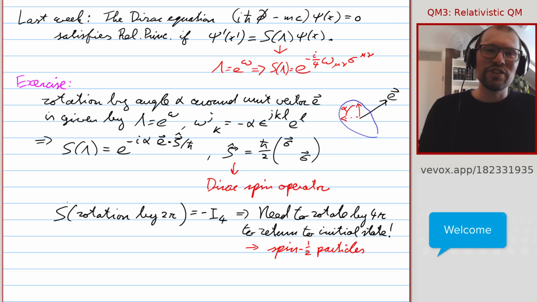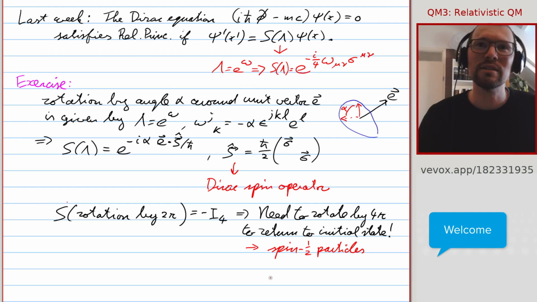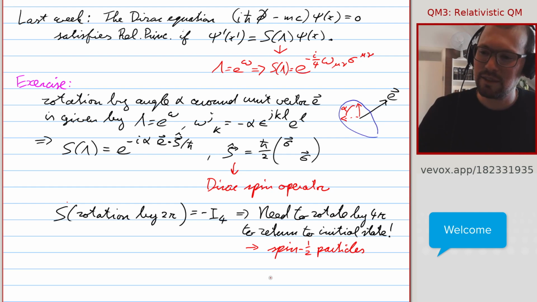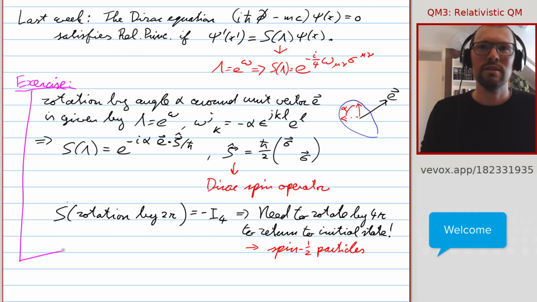Right, so essentially, what does the spin 1/2, spin 1, spin 2 mean? Well, it means that 2 pi divided by the spin is the angle by which you have to rotate it to bring it back to the identity. So this will be one of the exercises. So let's just take this as given. Suppose we have done this calculation.